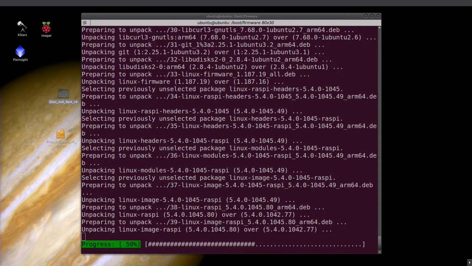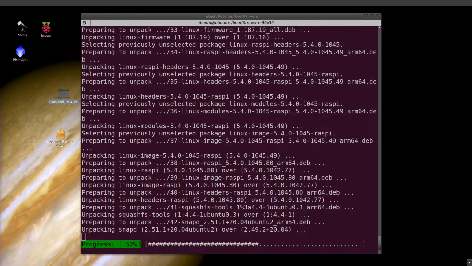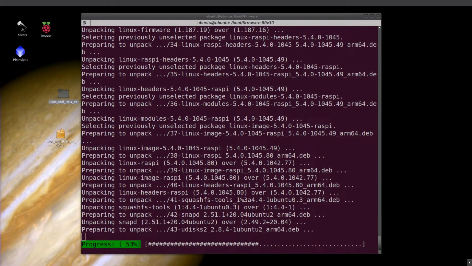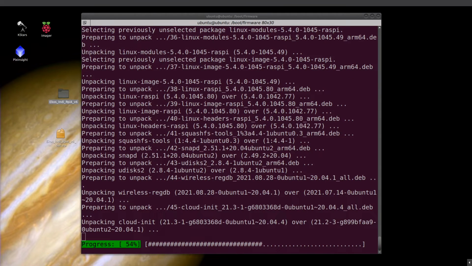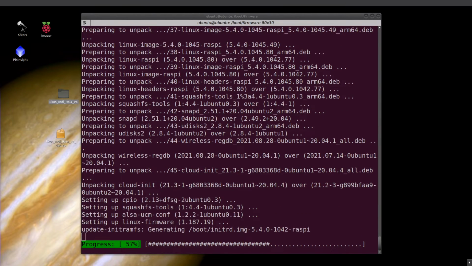If that happens, I would go ahead and stop the installation process, wait about 30 minutes, and then restart the run first script. This will restart the process, and it should complete correctly after doing so.